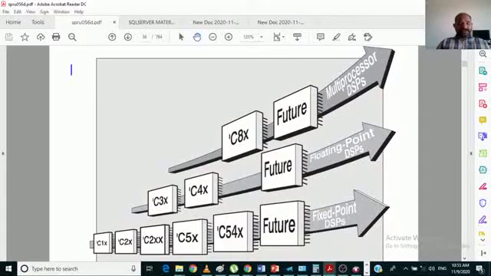So we are studying the TMS 320C5X family as part of our academic year. In the third unit, we'll study the architecture of the TMS 320C5X family. But as I told you, there are different generations in the TMS 320 series. Those generations are displayed on the screen. Under the TMS 320 family, we are studying the C5X generation.